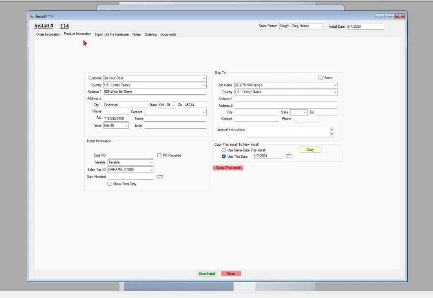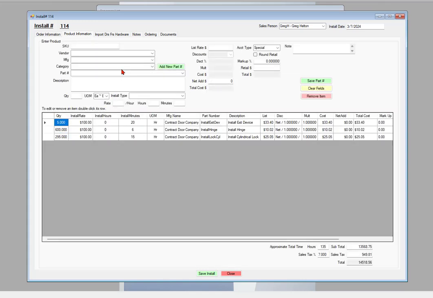So, to show you what I'm referring to, we'll go to the product information. And you can see the part number is the actual install with the quantities and whatever. So we're going to start with this one.